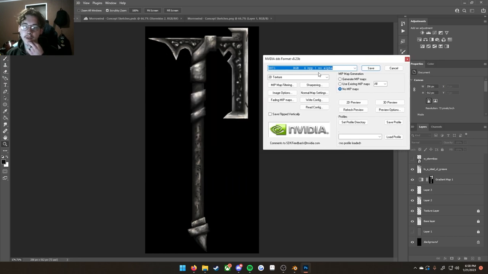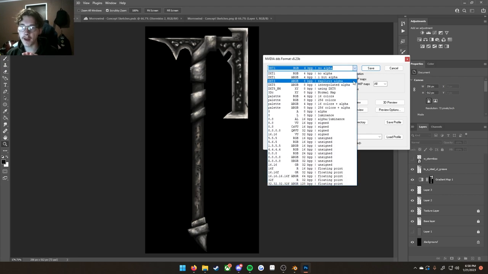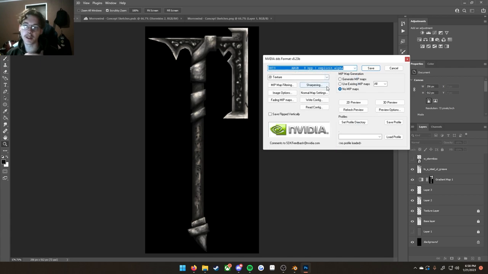You'll use this one if you have pretty high res textures that you're not super worried about compression, you know, that sort of thing. The thing is that this will compress your textures quite a bit, and so that's one thing to keep in mind. If you're not super concerned about that, go ahead and use it. If you are worried about the compression a little bit, don't use it. If you have an alpha, any sort of transparency, you can't use this one. You have to use DXT3, or you can use DXT1 with 1-bit alpha, but I don't really recommend it. Personally, I don't think it looks very good, but you might have different results.